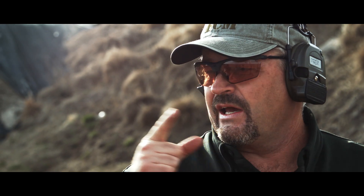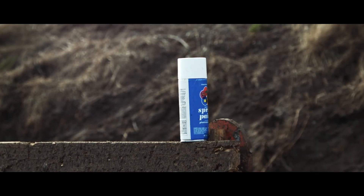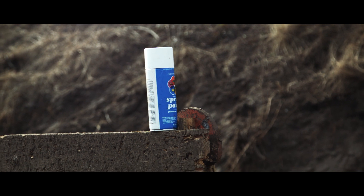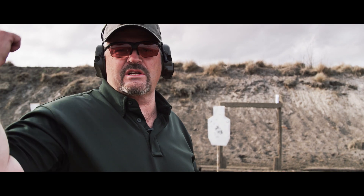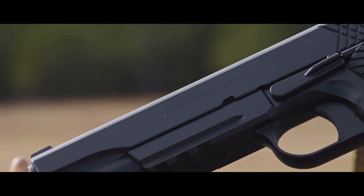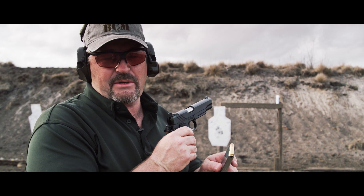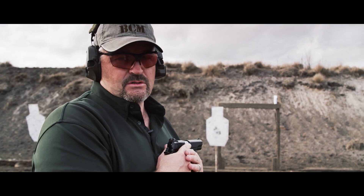Hey, this is another episode of Larry Turns It Off. If you're like me, you've been out shooting steel at times just like we were doing here, and your spray can takes a dive on you. Well, there's the derelict can up there. It's useless and I'm fixing to send it down the highway. The pistol I'm going to use is the Bravo Company Gunfighter 1911, built by Wilson Combat, with 230 grain hardball, baby. Stay tuned.